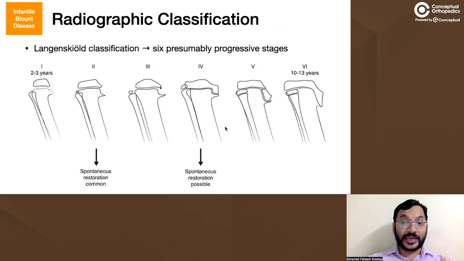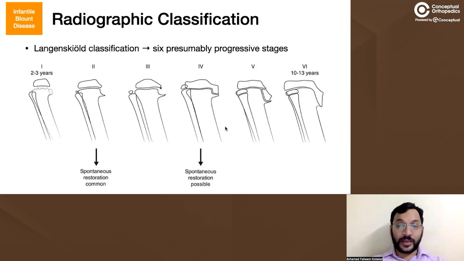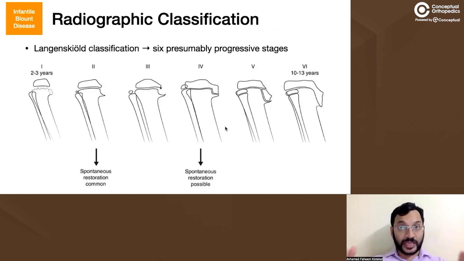Spontaneous restoration is common only below Stage 2. In Stage 5, there is a double epiphysis, and in Stage 6, a medial bony bar is evident, typically by the age of 10 to 13 years. These are presumably progressive stages, and if operated early there is a chance to reverse or halt progression. However, in Stages 5 and 6, even after osteotomy and correction, if the child continues to grow there will be recurrence of the deformity because the bony bar prevents medial physeal growth.